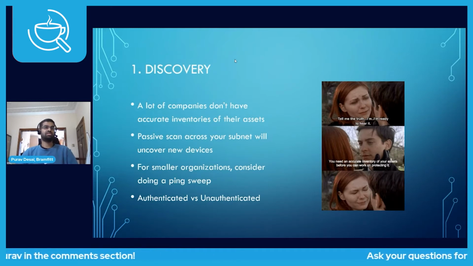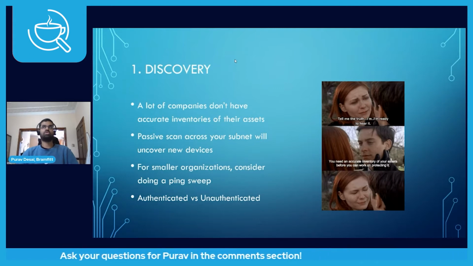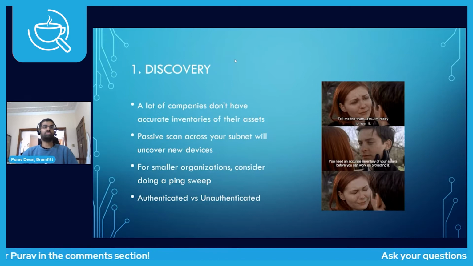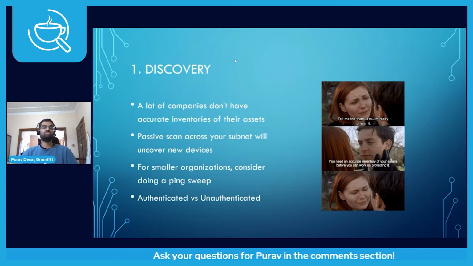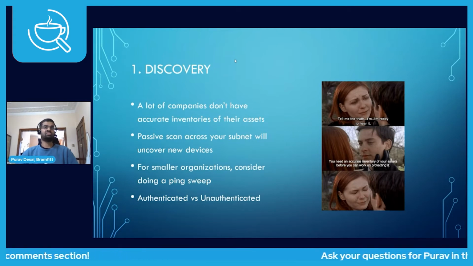As you may expect, authenticated is with credentials and unauthenticated is without credentials. But it goes a bit further than that. Unauthenticated will give you an outsider's perspective into the asset to see what's vulnerable from an attacker's perspective, without even penetrating the asset or getting onto the network. Whereas an authenticated one will allow you to deeply probe the asset for things like certificate issues, software versions, and all of that. So yeah, that's the first stage.